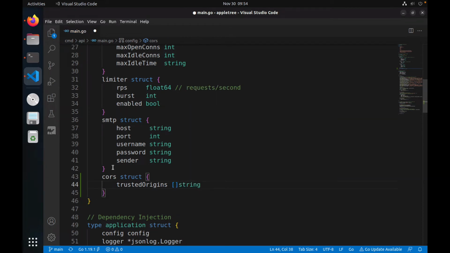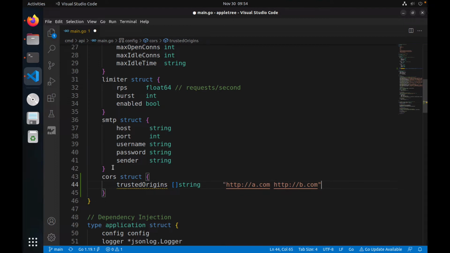For example, the person configuring the server might say they want http://a.com space http://b.com. So these are two different origins, and the person will provide them as this one string.